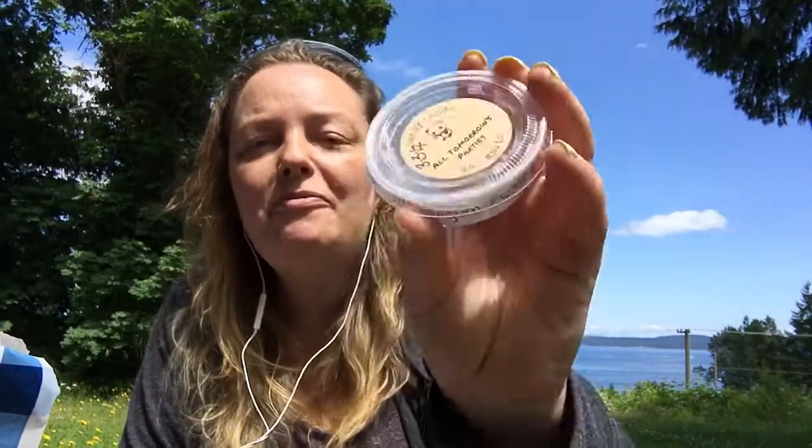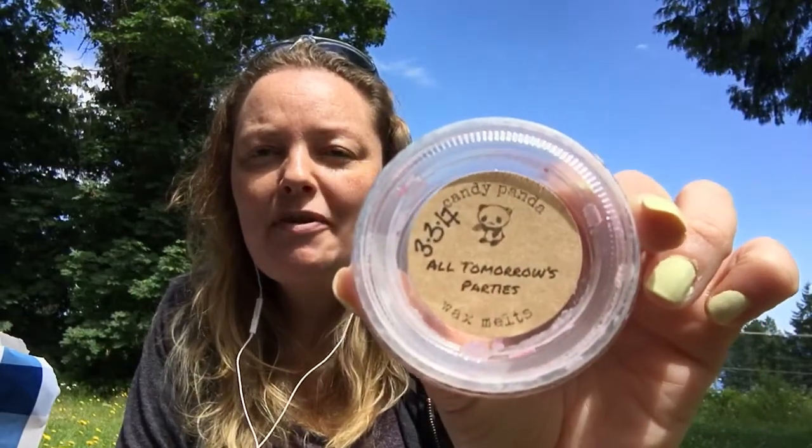Candy Pandas, Altamora's Parties. This is Bubblegum Fizzy. This was given to me by my friend Sarah. It was okay. It had no fizzy at all in it, but it definitely smelled like double bubble gum. I would say it was only a low to medium throw. Candy Panda for me it's tough. It's hard for me to melt in my great room. I have to do it in smaller spaces, but I still don't get the biggest amount of throw that I'd like, except for Tea and Cakes. I really like that one, and so far it's the one that's memorable to me that did really well.